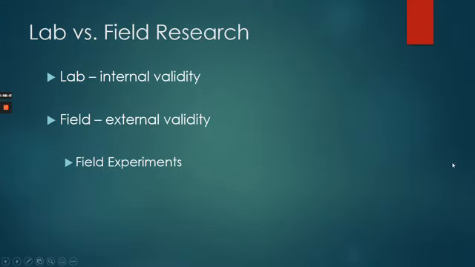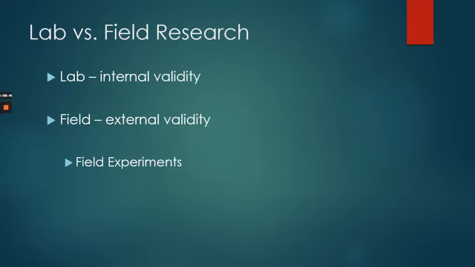So the big thing in terms of lab research versus field research. If you do research in a lab, there's usually a lot more internal validity. What is internal validity? It's related to that control we talked about, that experimental control. If I'm doing something in the lab, I can control things, right? I control how much light there is. I can control the tables that are there, the furniture that is there, what happens in my lab. I control everything. So lab research is oftentimes what we say has high internal validity. I'm controlling everything. And if I'm doing an experiment, I can pretty much make sure that only the IV is differing. Everything else is the same for everybody.